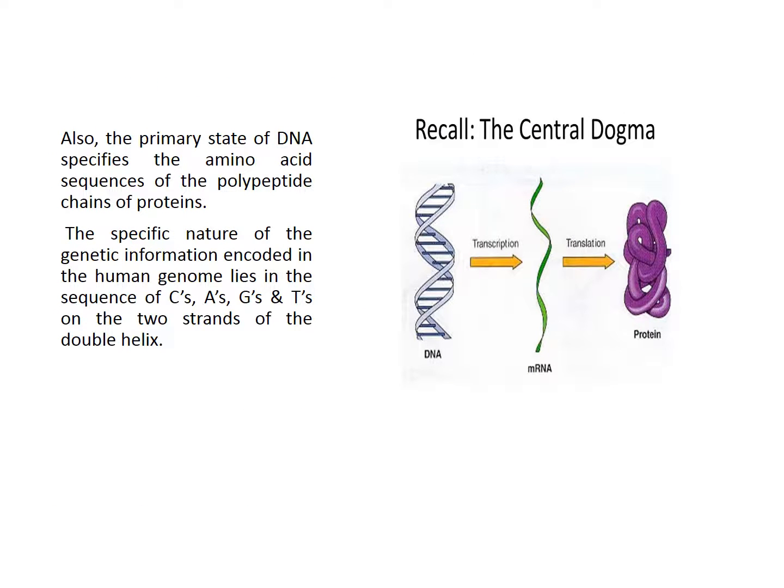So basically, we have something in molecular biology that we call the central dogma. So it's just saying that, look, information is transmitted from the DNA into mRNA and into protein. So the process whereby the information in DNA is copied into mRNA, messenger RNA, is transcription. And the process by which that mRNA is copied into a protein is what you call translation. So the structure of this DNA and the sequence of nucleotides that it contains actually specifies the amino acid sequence of the polypeptide chains of proteins.